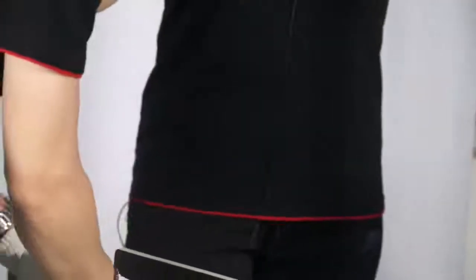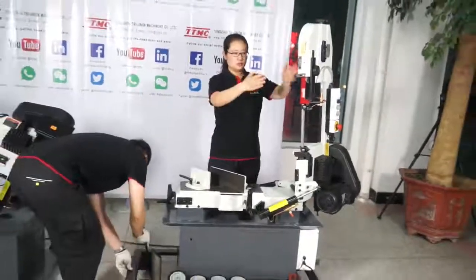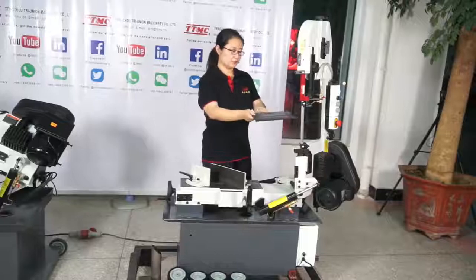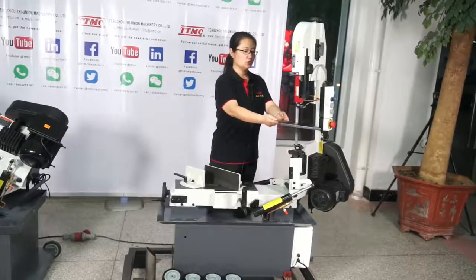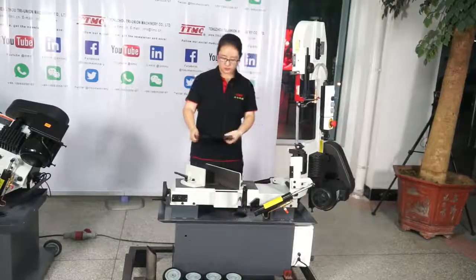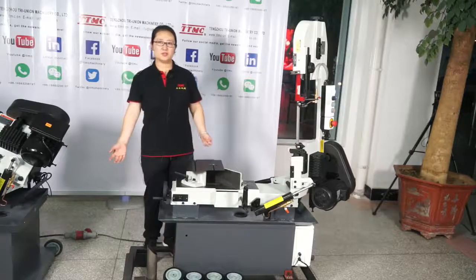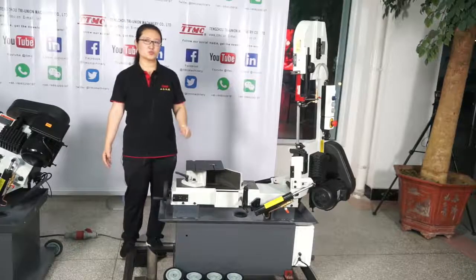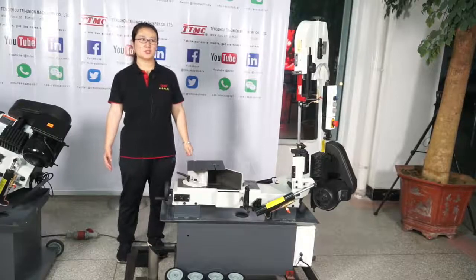For this machine, the bow can also go vertical. You can use this working table for vertical cutting. You can use it to cut wood and plastic, and it's very easy to operate. That's all for this machine. It's very simple to operate. If you are interested in this machine, you can contact our service team to get more information about it.